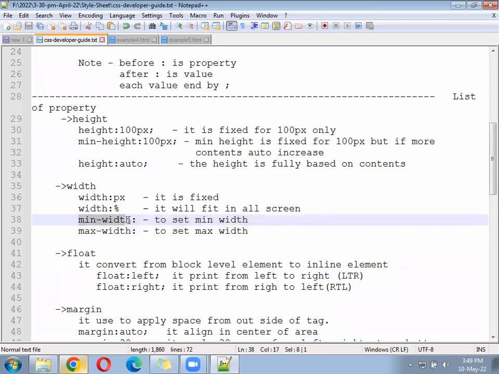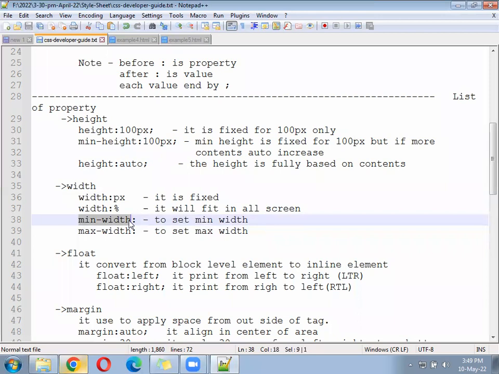Min width will help us to identify what the screen size is. Not identify, for that we have a different feature from CSS3. It's called media query. Using min width, we will write a condition. We cannot find the exact size, but the media query will give the range. It will say, oh, it is 600, this is 500, it's 800.